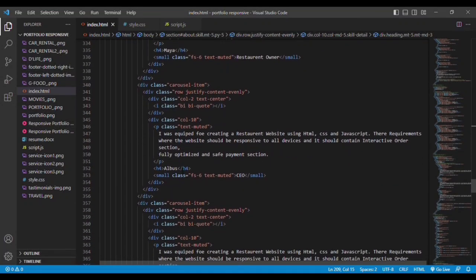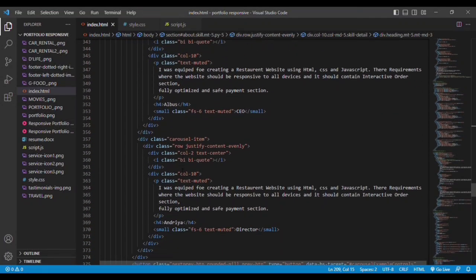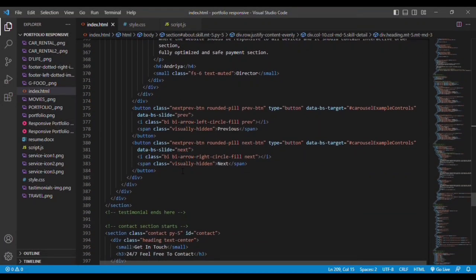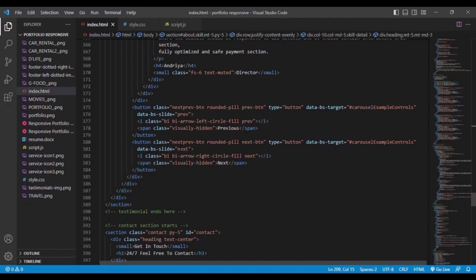Then we also have the previous as well as next buttons. By using them we move forward or backward to see the client's reviews. You can see here we have used Bootstrap also, rounded fill, so that the background will be round and filled with a particular color. Then we have the data target.